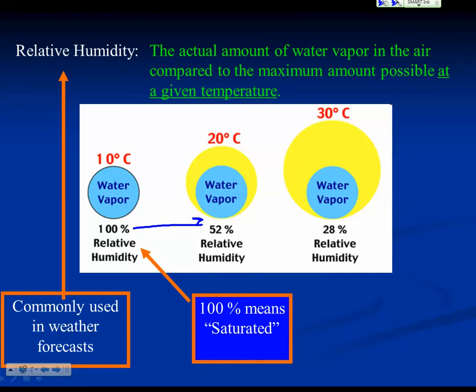Now, if you heat up the air even more to 30 degrees Celsius, the yellow area representing how much water vapor could be contained in that warmer, more energetic air is even greater. But if you don't allow more water vapor to evaporate into the air, the relative humidity is even lower. So what this is saying is that air warms up and you don't have any more water in the air, doesn't evaporate into it, your air actually gets drier or lower relative humidity. And vice versa, if it cools down, it gets higher relative humidity.